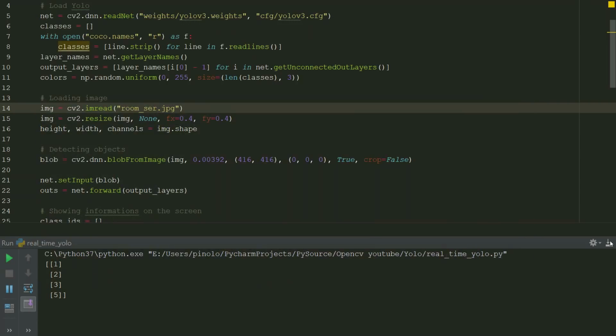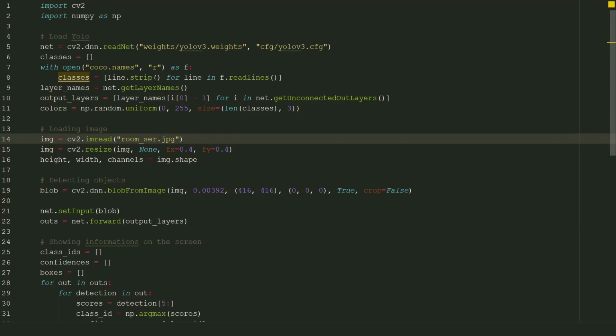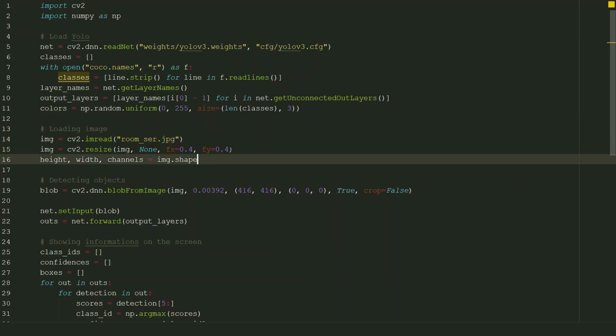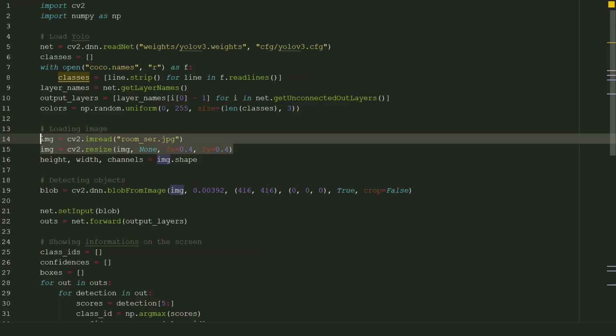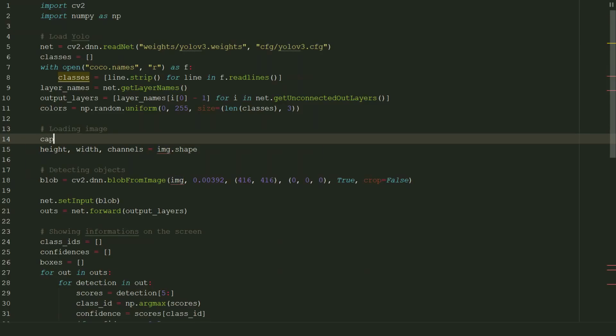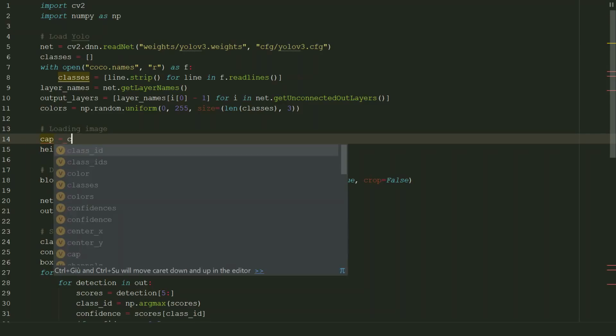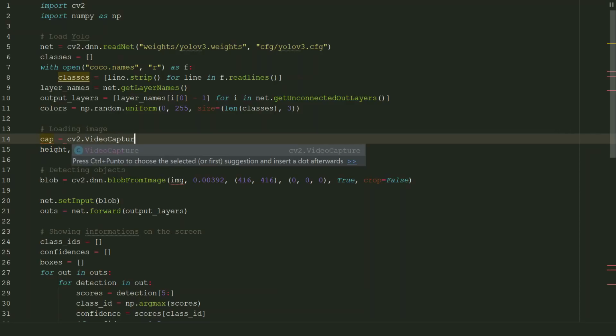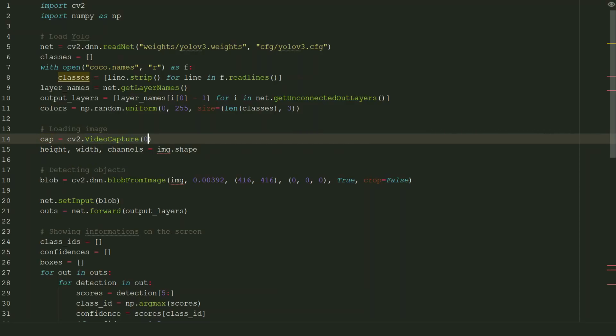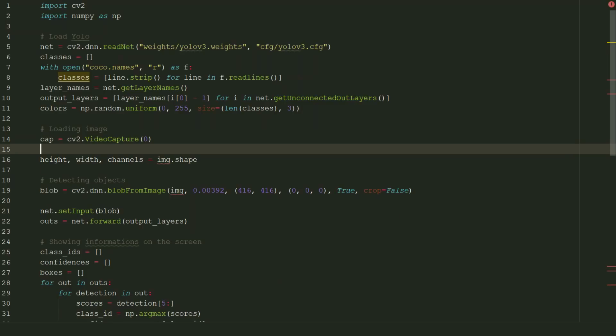So we go where we load the image, and I cancel this part right here. Instead, we load the capture from the camera. So cap is equal to cv2.VideoCapture, 0 for the first webcam and 1 for the second webcam, and so on if you have more webcams. Now I'm using my first webcam, so I use 0.